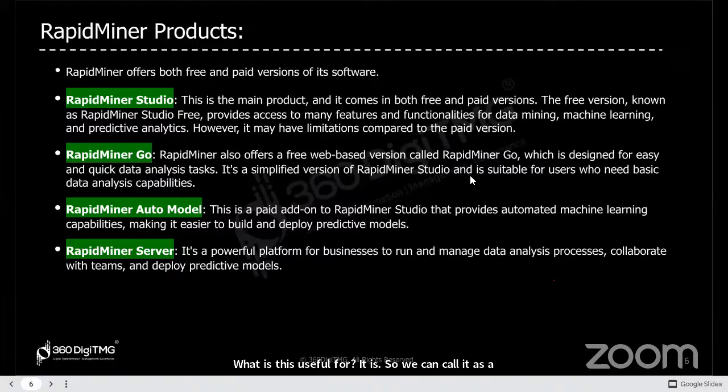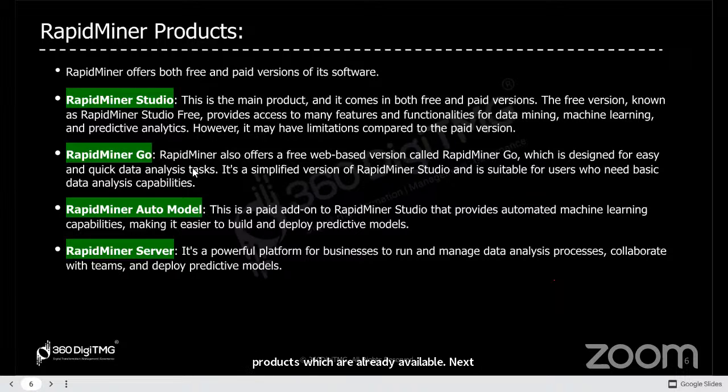It is suitable for users who need basic data analysis capabilities. If you want to perform advanced data analytics, you can go for the paid version of RapidMiner Studio. For the basic things, you can go for this web-based version. Based on your purpose, you can use the different types of products which are already available.